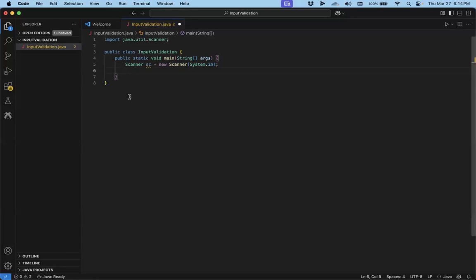So now we want to implement a while loop with a sentinel value. So let's do keepGoing equals true. We're going to do while keepGoing.